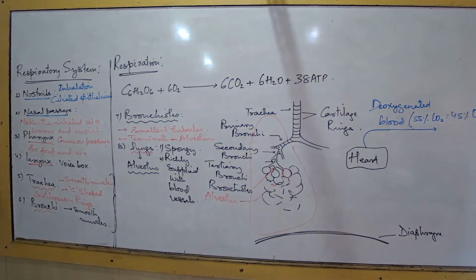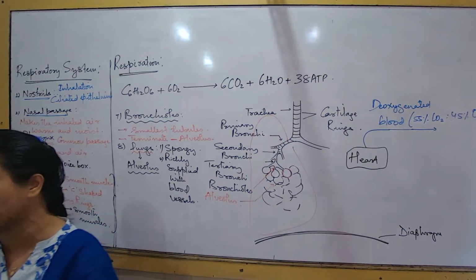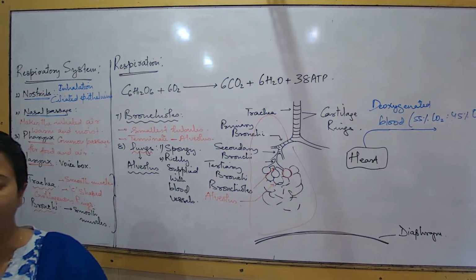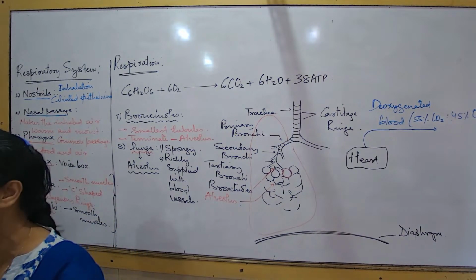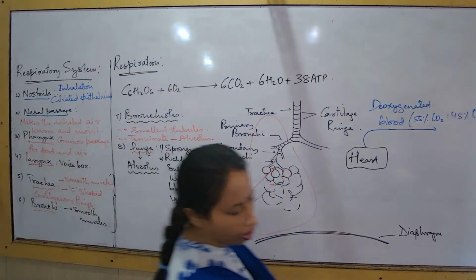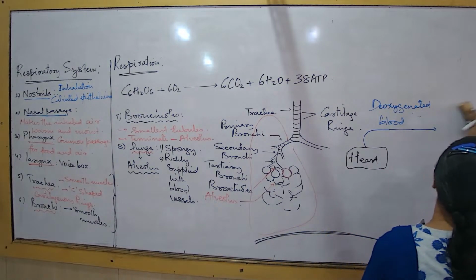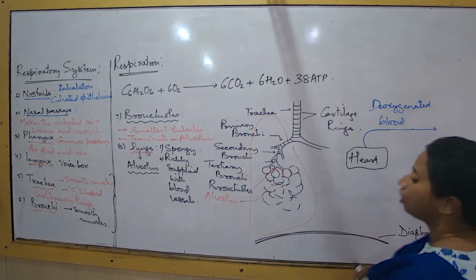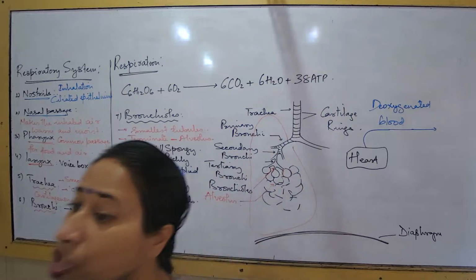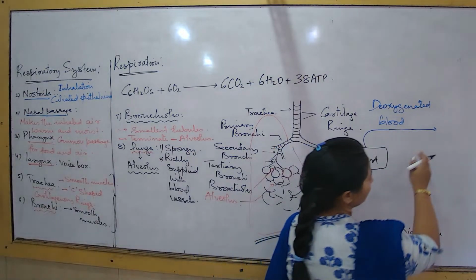In our body, it would never happen that the proportion of carbon dioxide is in a ratio of 40-60 or 80-20. Never, never possible. The difference is only by 5 to 7 percent, not more than that. So if I talk about deoxygenated blood, we are going to talk about this in the next part of the chapter also, but you may write it down now also. Deoxygenated blood, what is the meaning? Put a star down there and write. Okay, first let us finish this, then we will write down.